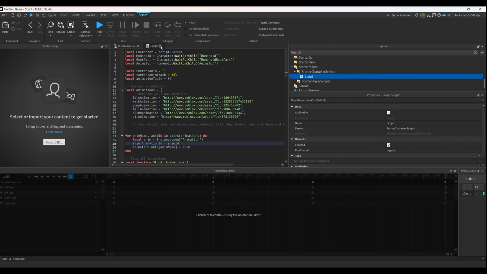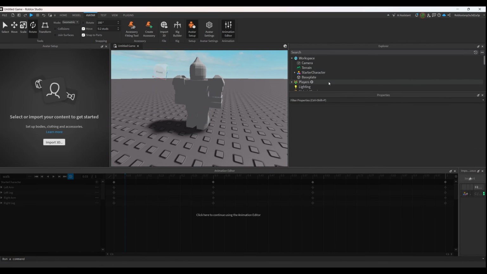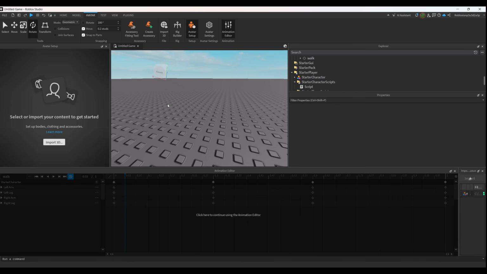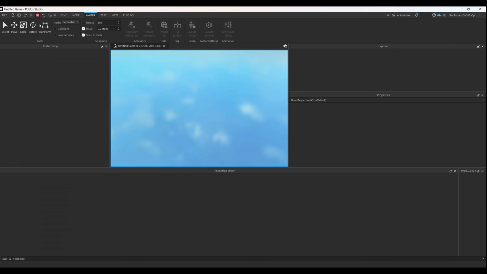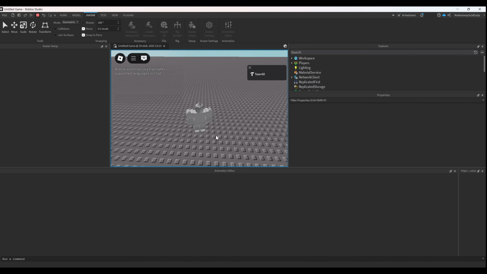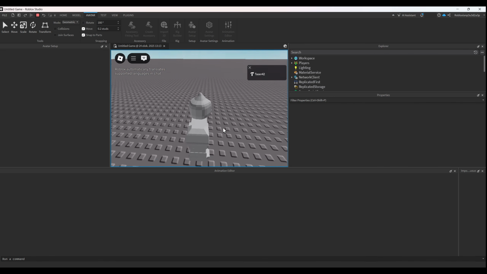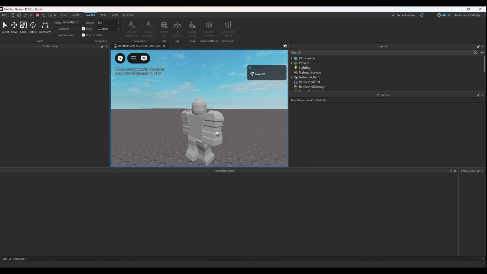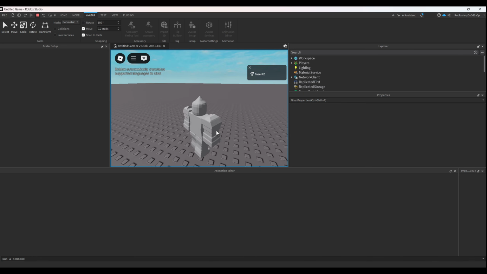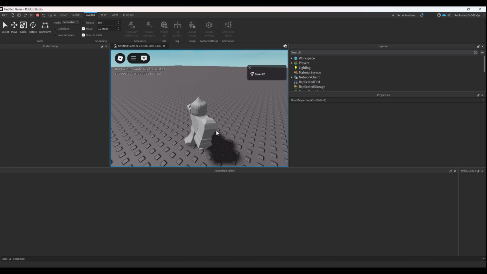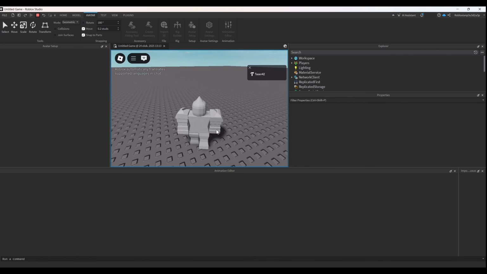Boom, that's that. Then go to your StarterCharacter in the Explorer, drag it all the way, start the player, and let's see what happens. Will it work? Boom. It's some kind of weird, it takes a little while. Maybe I'll figure that out someday, but anyway, as you can see, maybe it's just the timing, but it works. It doesn't have any other animation. You can then animate all the others and use the same method.